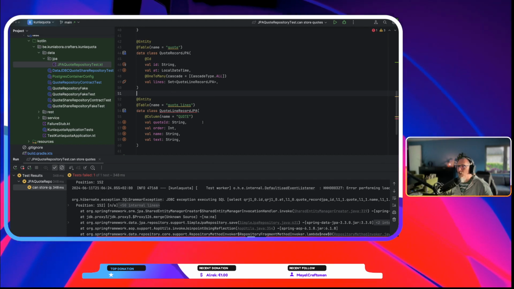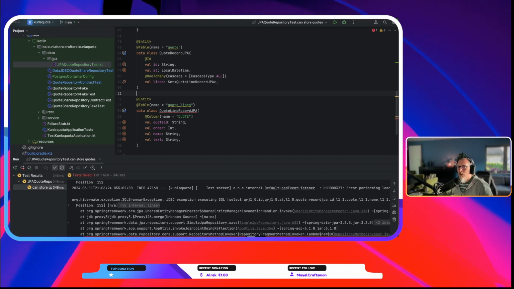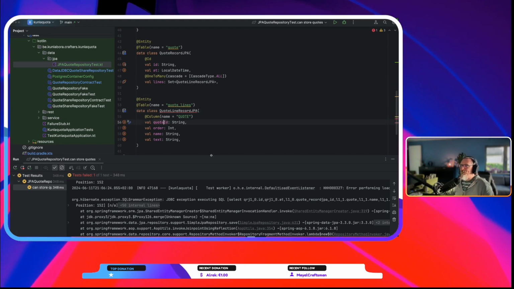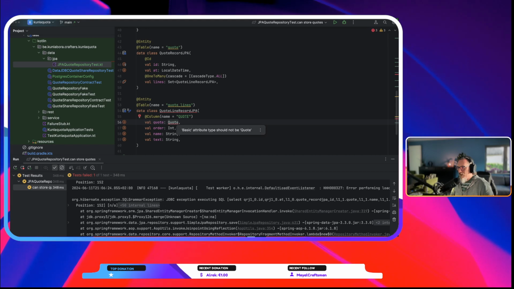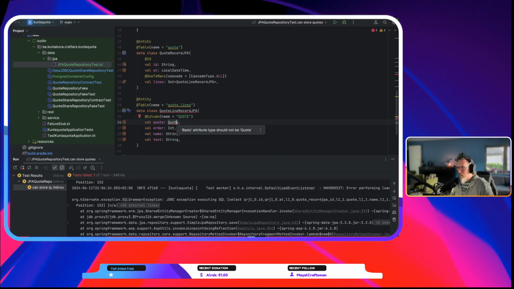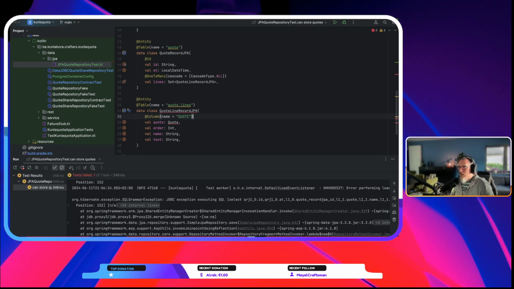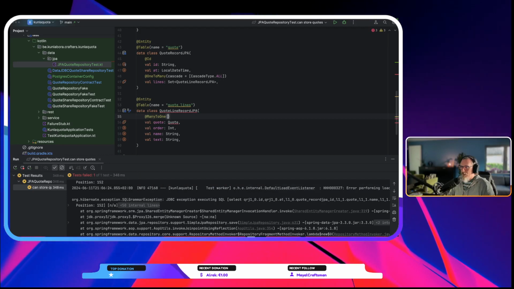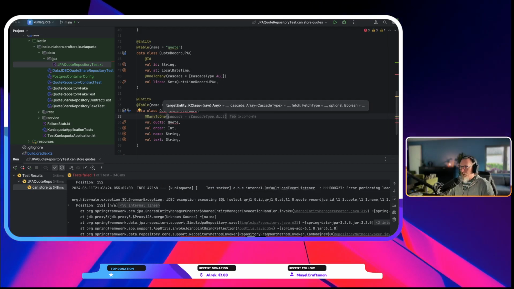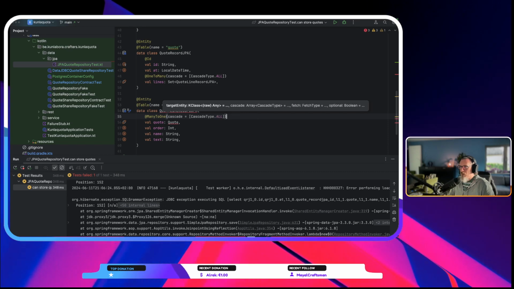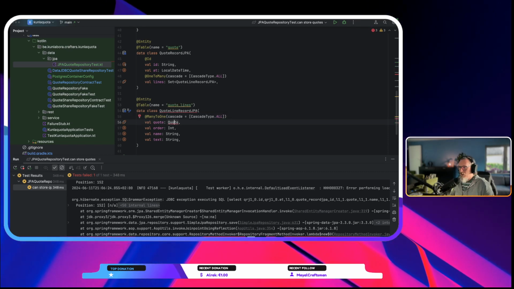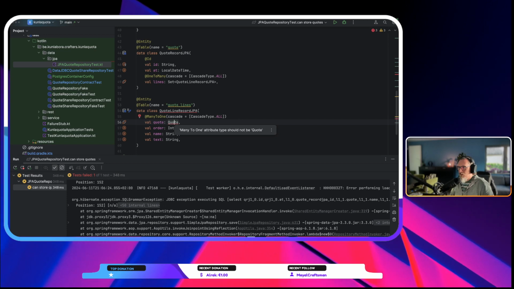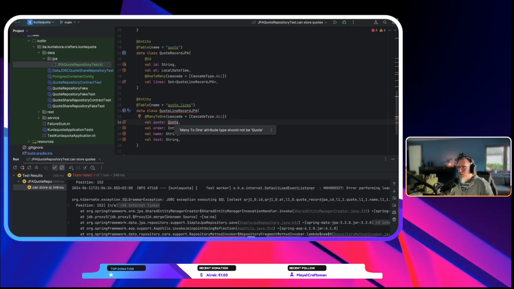Just link to the quote in the line then. Yeah, I guess I don't want to reference this one because then it looks like a bidirectional relationship. Because I guess now I need to say, actually this thing here is a many to one, where sure we can do this. Even this is incorrect.